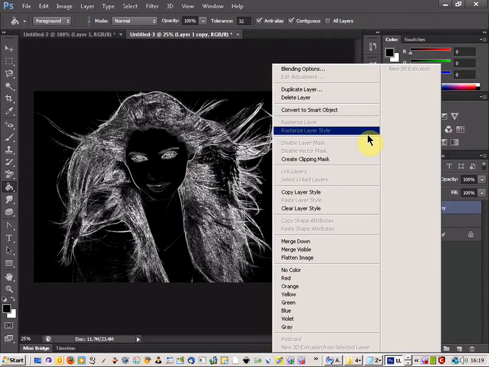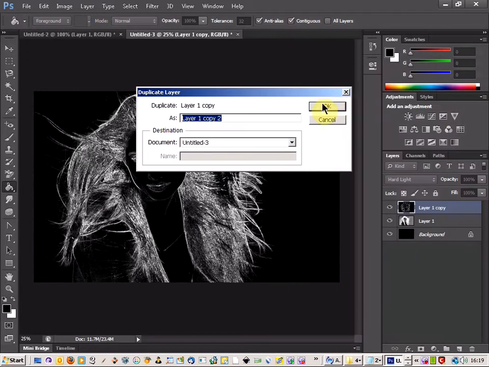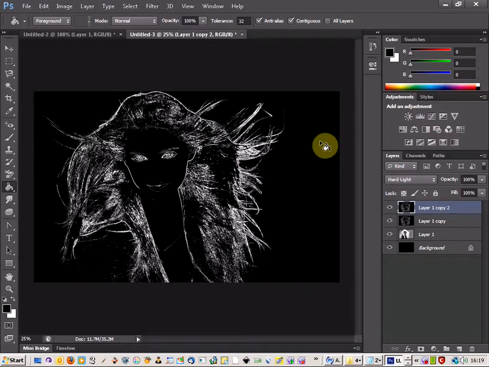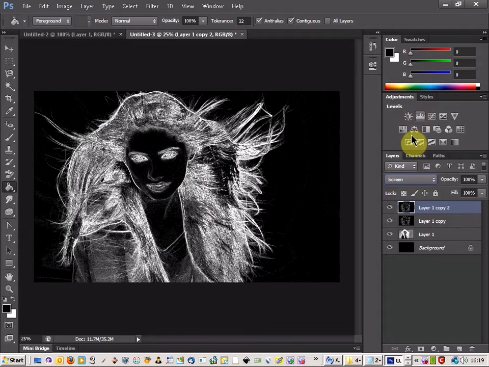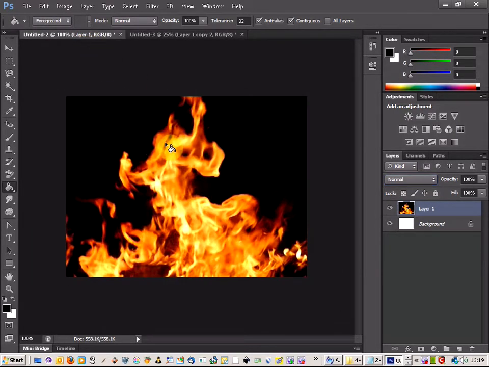Just right click and duplicate layer again, and there we go, we're getting a really dark effect. This time you go to blend again and go to screen, and that gives us quite a good look with the white.